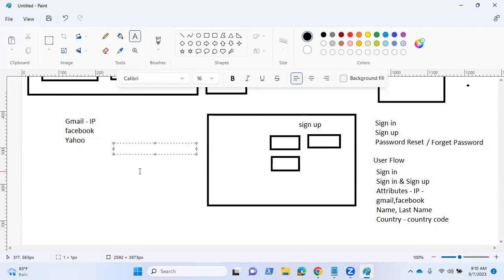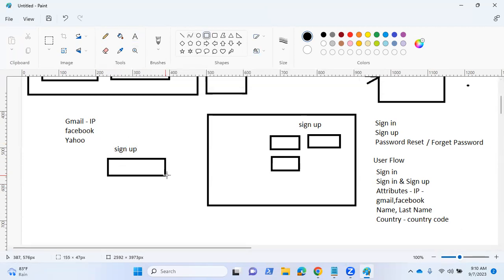You have seen this when you have signed up somewhere on any website. When you click on sign up, different boxes appear: first name, last name, somewhere middle name also. Somewhere they make it mandatory, somewhere they don't.